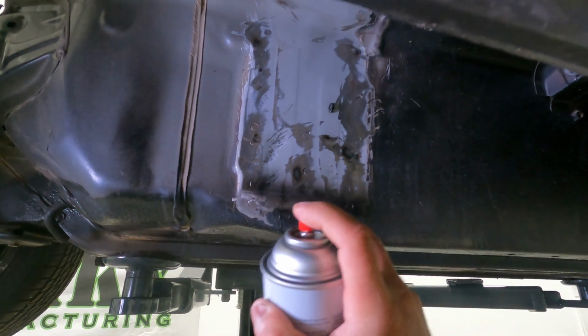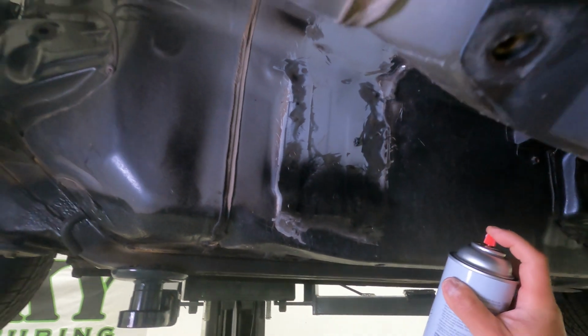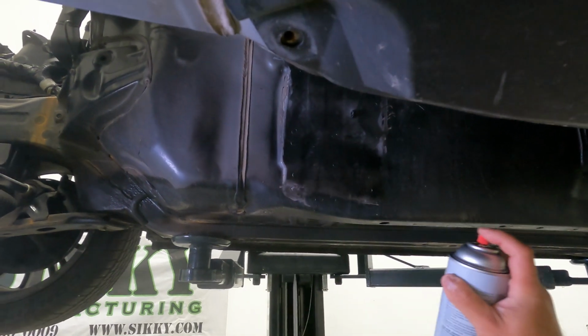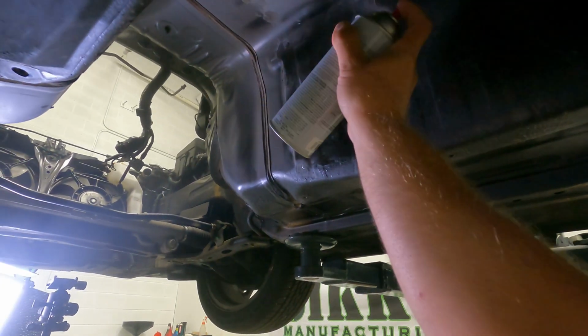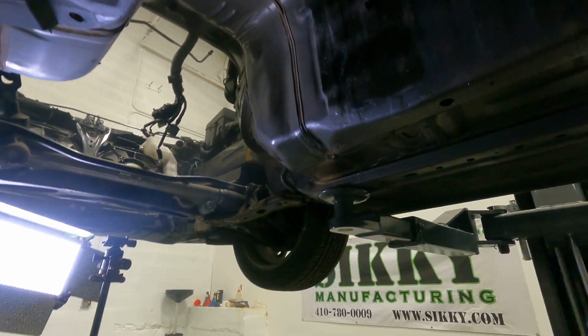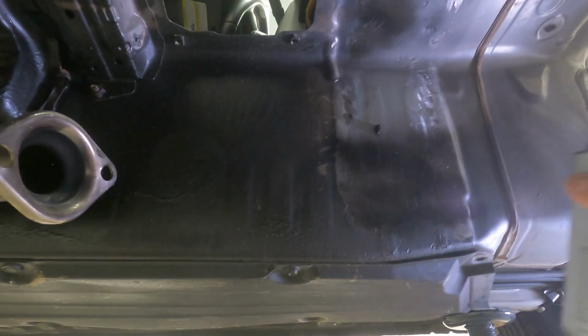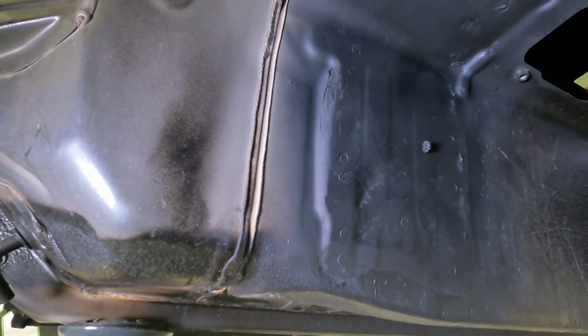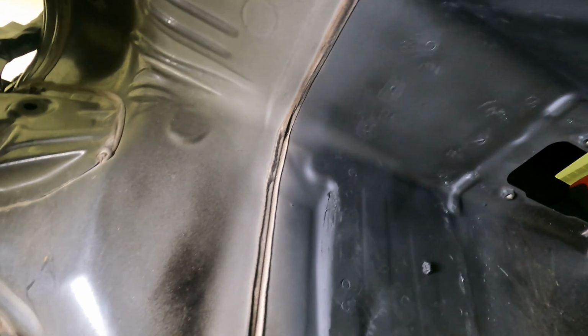All right, so we got everything wiped off and we're ready to throw some paint on here. All right, painted and complete. Looks decent.